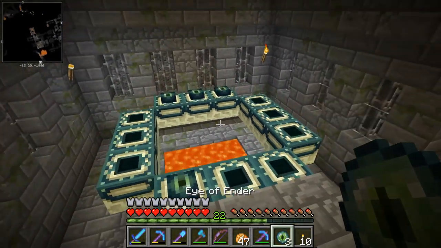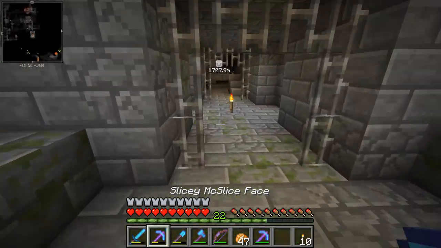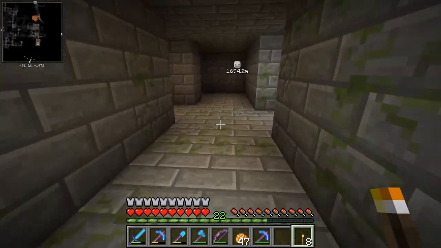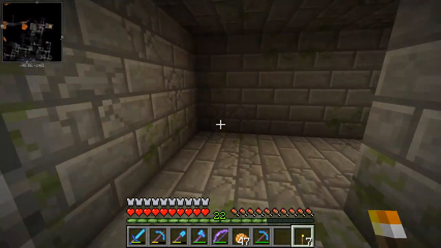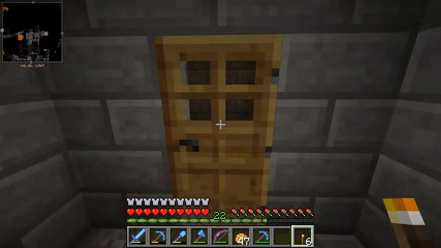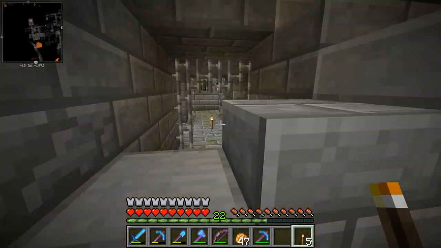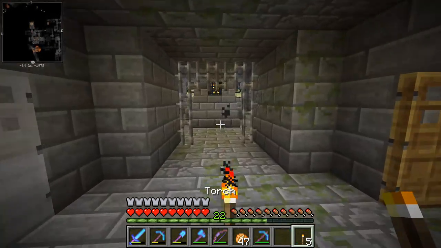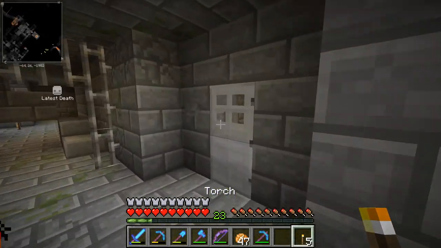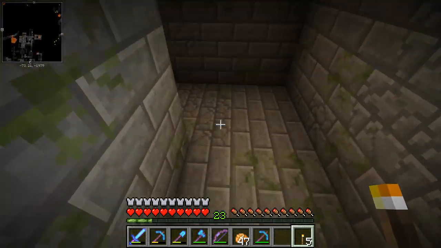We found it. How many does it have? It has four, so we need five. We need five more ender pearls. I'm going to do some exploration of this place because, one, we got to find the library, and two, usually they'll have chests, and sometimes those chests may contain Eye of Ender, or Ender Pearls, whatever. So I'm just going to do some exploration.